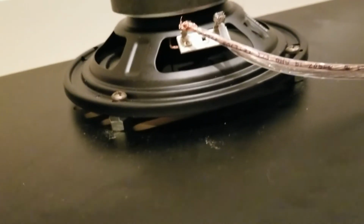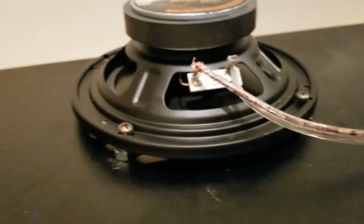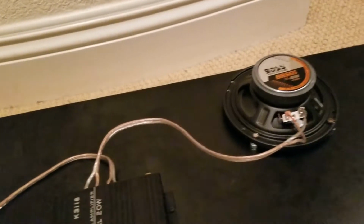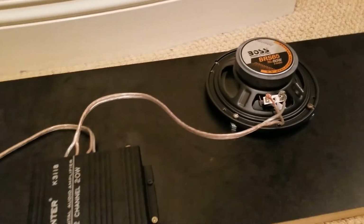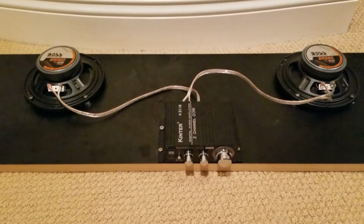I didn't think I'd need to do that with these speakers, but it still looked like the speaker stuck out a little bit. So I put a couple nuts in there. It was a hassle trying to do that, but it's all I could think of, and it was a couple pieces of hardware I had here at the house, so that's what I did here. You guys can probably come up with something that'll work better for you guys.